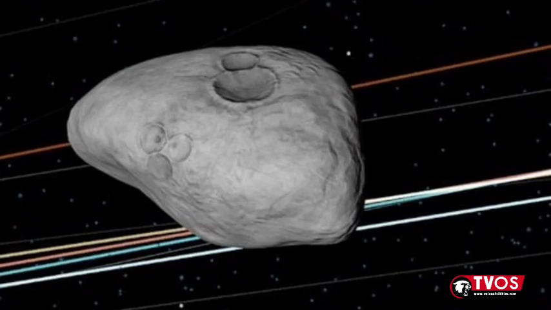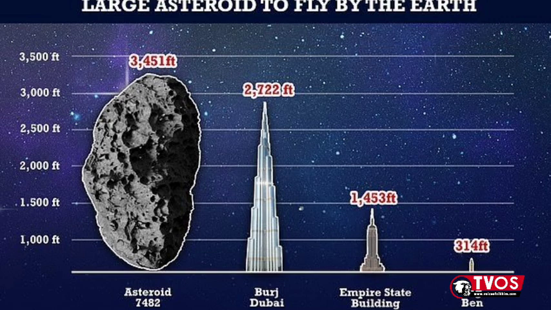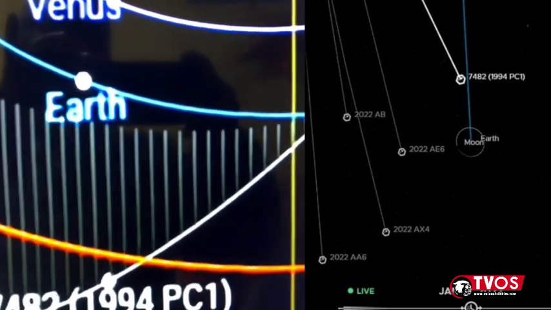A huge asteroid safely passed close to Earth. The 1-kilometer-sized asteroid posed no threat to the planet, scientists said. A comet more than three times the size of the Empire State Building got up close to Earth's orbit Tuesday afternoon but was far enough to avoid turning into a sci-fi disaster movie, according to astronomers.